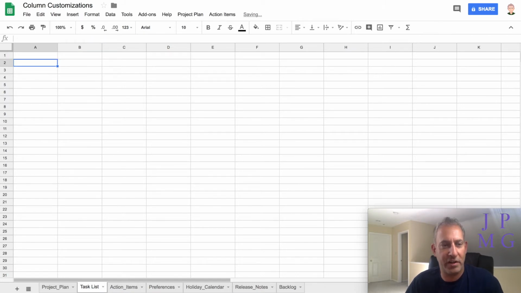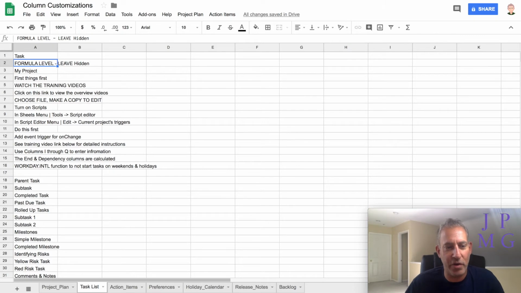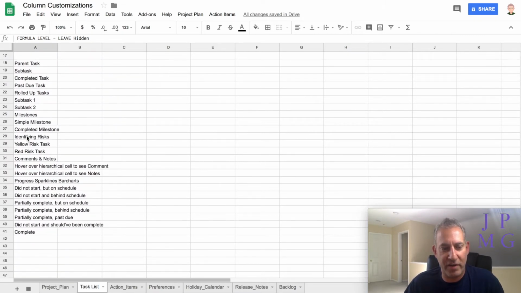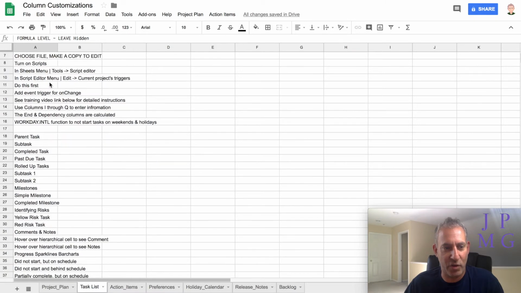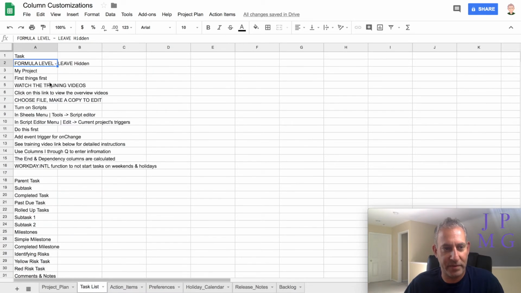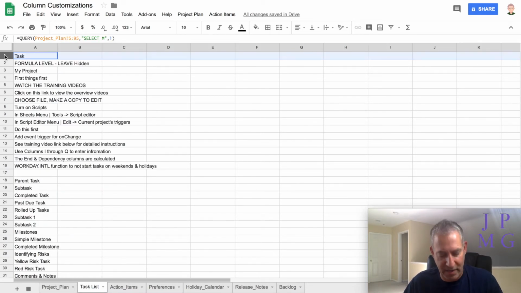We'll hit enter, close parentheses, hit enter, and you'll notice that we now have the description of every task in the plan, or every line in the plan. It's just returning every single one, all the way down till there's none left. And I could get fancy, I could format it if I want, etc. All right, so we know the mechanics of the query work.